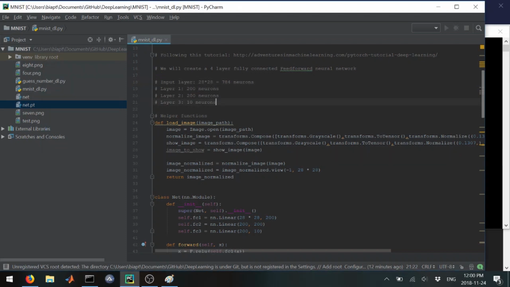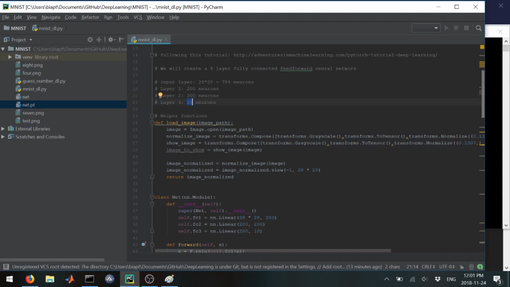Then you have hidden layers. Those hidden layers are why it's a deep neural network and not just a neural network. Those layers will contain neurons, and the weights in the middle of them, the interactions, will make the behavior that we want. So here we have 200 neurons, 200 neurons. And the output layer is always the same. It's what you are classifying on.